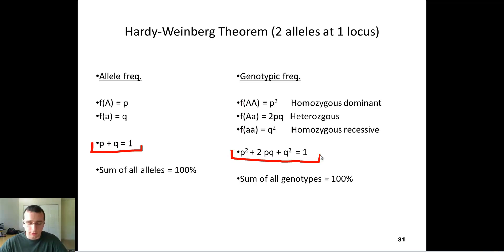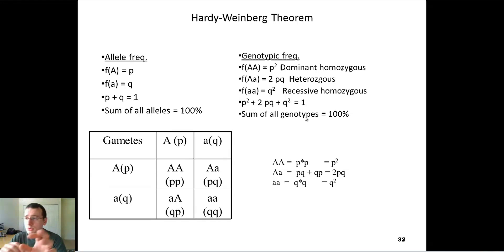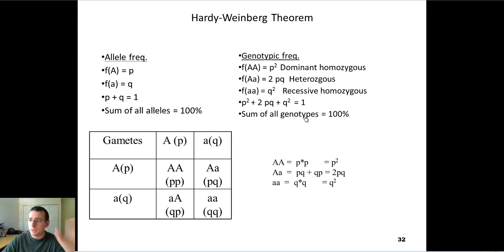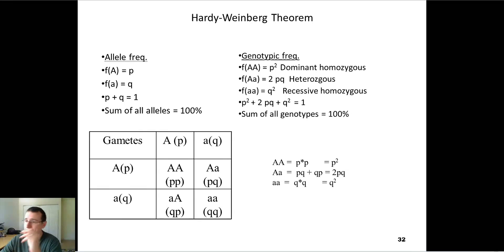We're going to do a little algebra here. Why would they say that P-squared equals the homozygous dominant genotype frequency? Remember that a couple of videos ago, in order to figure out the ratio in the next generation, you set up the allele frequencies in a Punnett square that looks like the F1 cross. You get the ratio of big A and the ratio of little a, segregate them, and make a Punnett square with the males and females to calculate the ratio in the offspring.